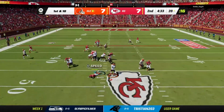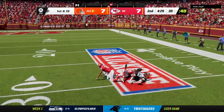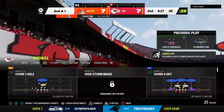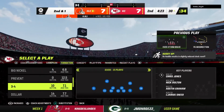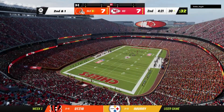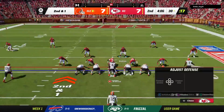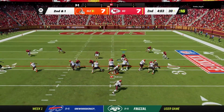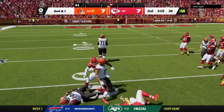Off of play action, it's Watson. He finds his man, complete. It's Ali. And he'll be hauled down at about the 30-yard line. Nothing fancy on first down, but a very consistent type of a play. Hit that slant. A lot of people call it an extension of the running game, and it can be if that pass is completed, because you hit a guy on the run like that, you often can go for big yardage. Sets him up nicely for 2nd down, staying ahead of schedule.